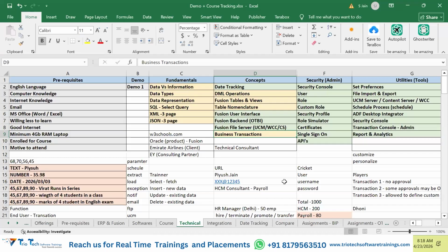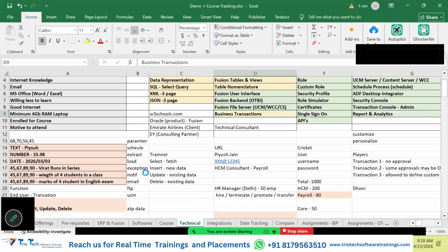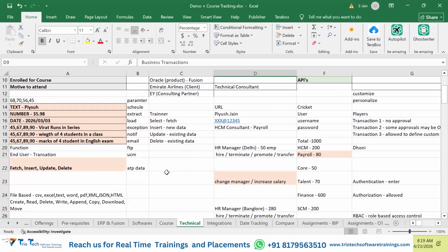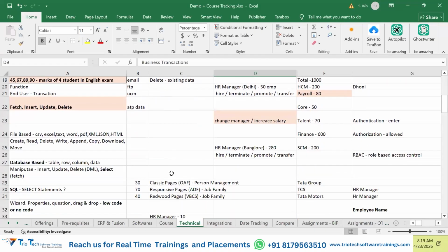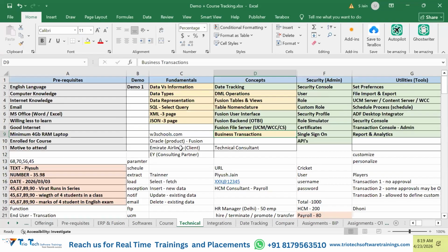In addition to that, guys, we have discussed that the Fusion software has been built, and there are different ways to save the data, either a file-based system or a database system. In Fusion, which system has been used? We are using a database system, not a file-based system. In addition, the UI has been designed by multiple techniques, and based on the technique, the pages are classified into three types: classic page, responsive page, and Redwood pages. Okay, fine.